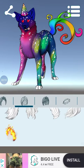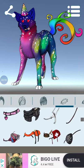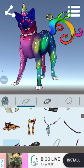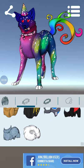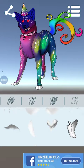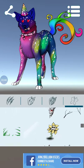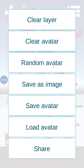There's not any rainbow back here. Then I do believe I used the heart collar. Up. I think I almost forgot something. No, I did not. Where are they? Nope, not here. Then you go straight to the butterfly section. Go down to the bottom. This dog right here. And there you go, everybody. You got Rainbow Wolf 22 logo.